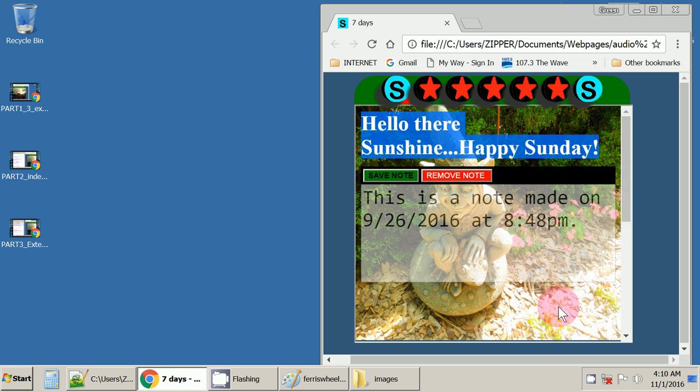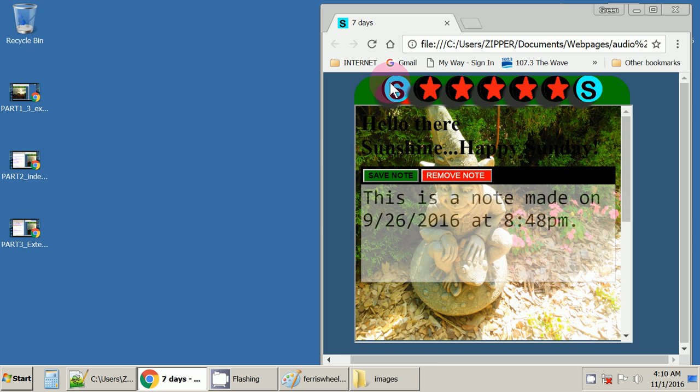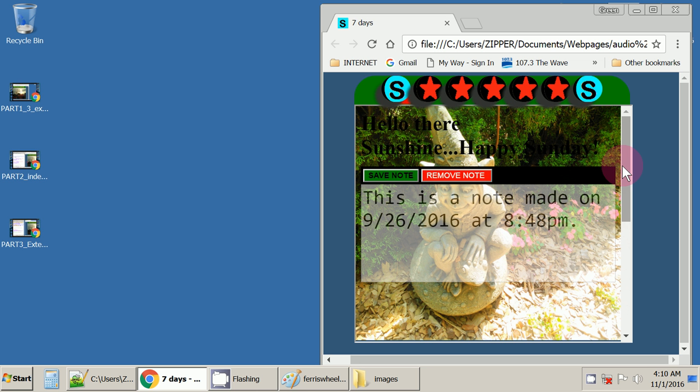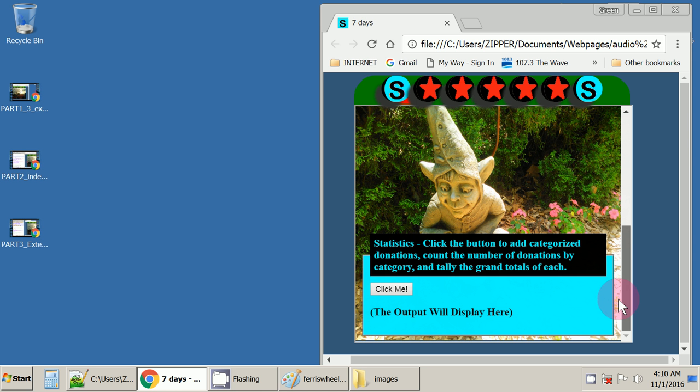So what you would have to do in this case is in the 1.html page that's actually being opened right now over top of the iframe with the background image, you would want to change this. Instead of being the color black, you'd want to change it to white or something else brighter, based on the fact that this image is dark and black over green is not easy to see. This part down here doesn't matter too much because I've already colorized this so that it's got a good contrast.